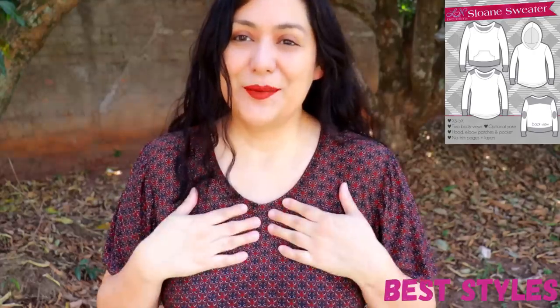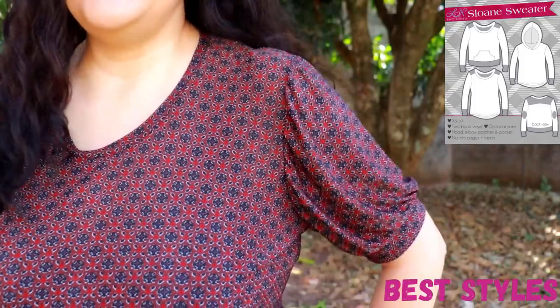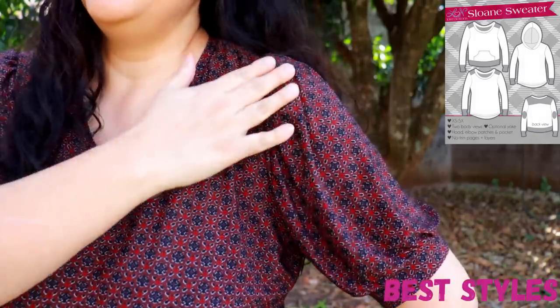I actually drafted my own puff sleeve for this one and used ITY to have gathers into that cuff there and on top of the sleeve cap, and it looks really, really delicate. It looks really nice. I think ITY is the only fabric I would use for a detail like this.